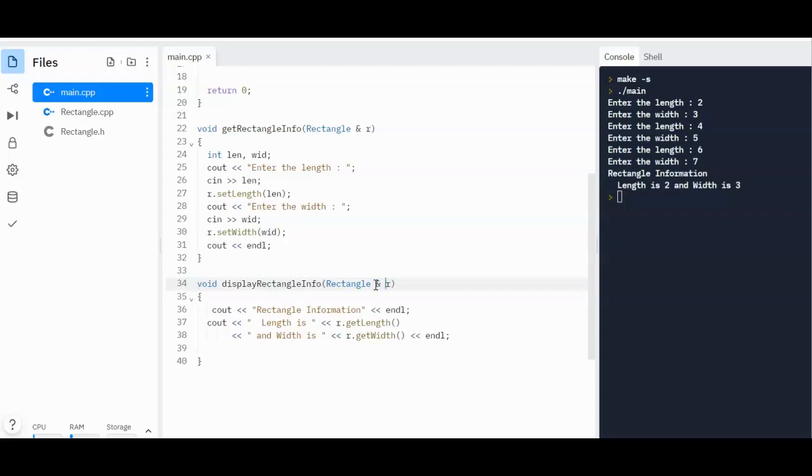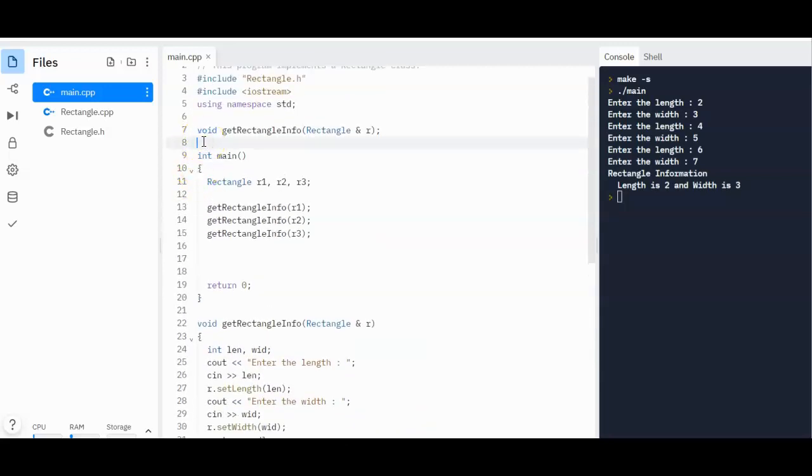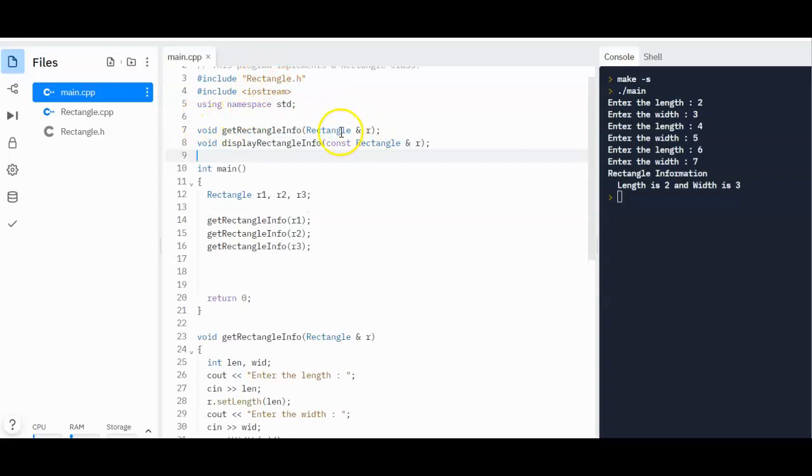They don't make a copy, but when you do that, we know that if anybody changes the object R inside this function, that change is going to go back. So this would be an example of where we want to use a constant reference parameter. So we've seen the use of constant before in our parameter list, and this is just another example. So when we're writing functions that use our class objects, we probably should be either using reference when there's going to be a change to the object, like in the get rectangle info, or constant reference when we're just using it and not changing it.